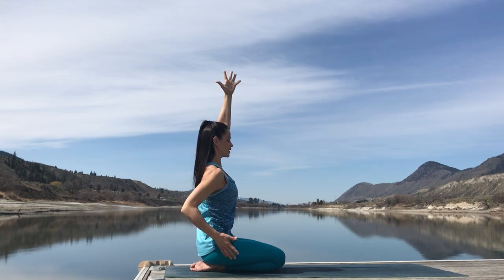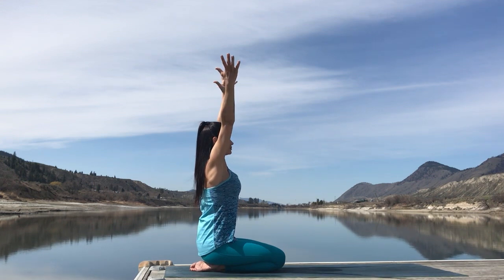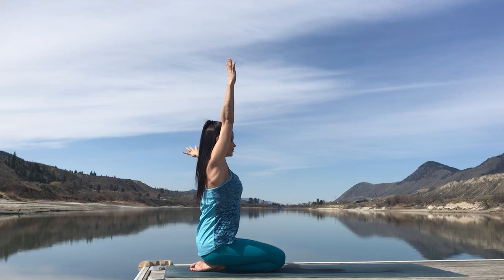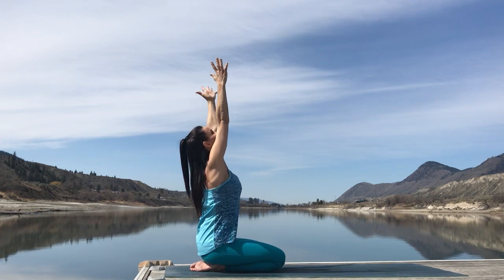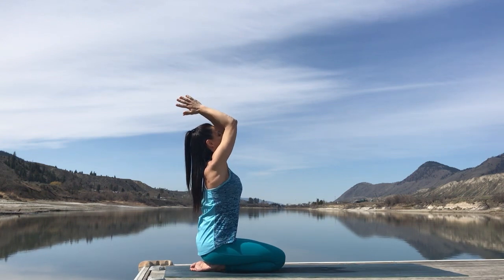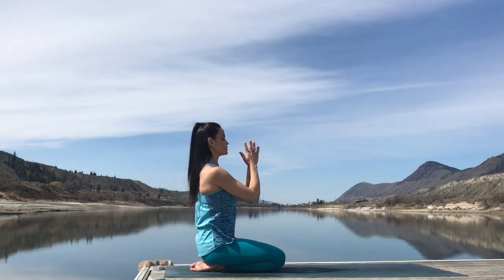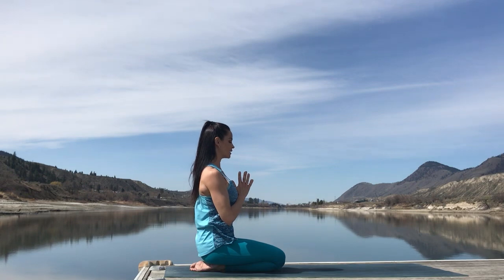Let's do one more. Inhale, palm up, reach. And exhale, opposite hand down. Good job, everybody. Inhale, that left arm up. Let's take those hands together. Exhale, bring them down to heart center. Let's pause here. Thumbs pressed into sternum, release the shoulders onto the back body.